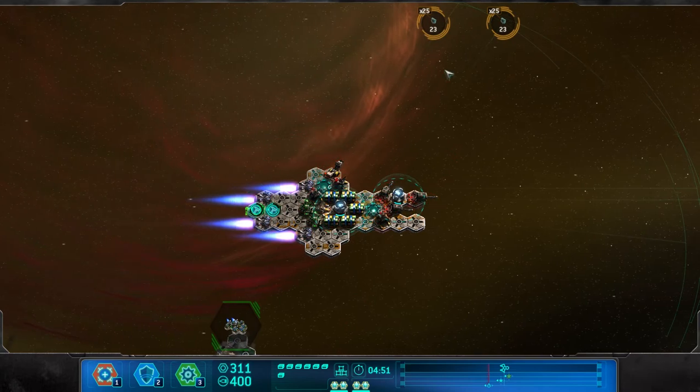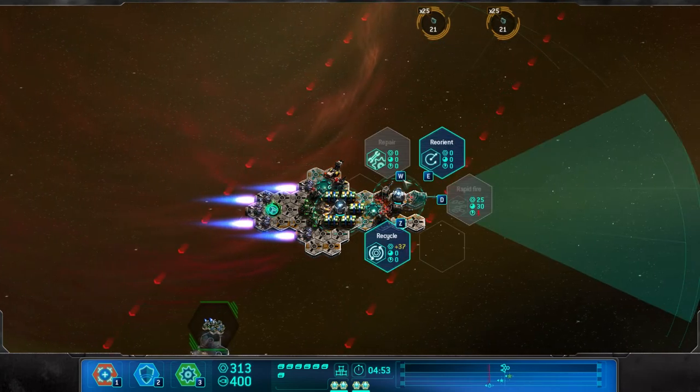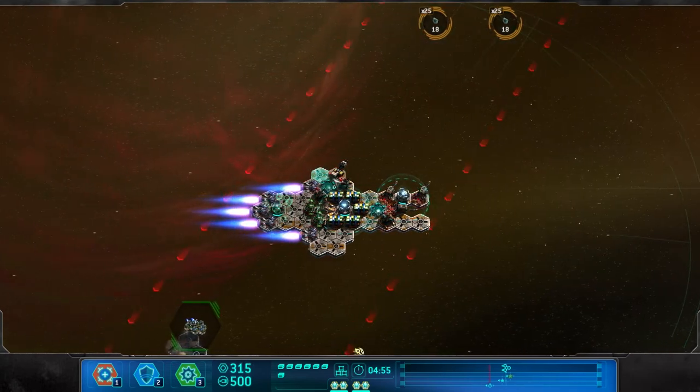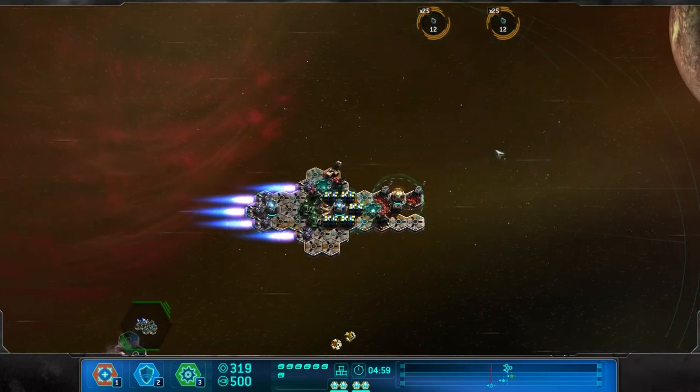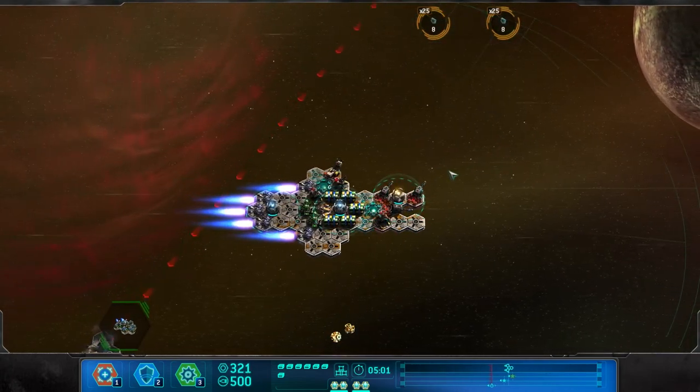Let's put on a force field to protect the engines. We got a bunch coming this way. This will protect us. But I can rapid fire this one, so we should be okay.